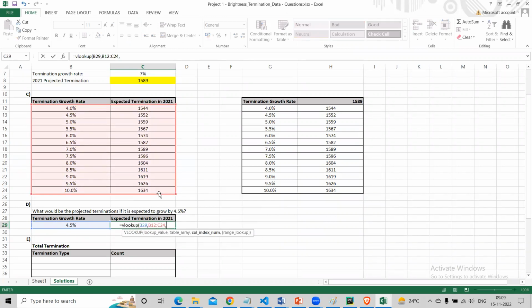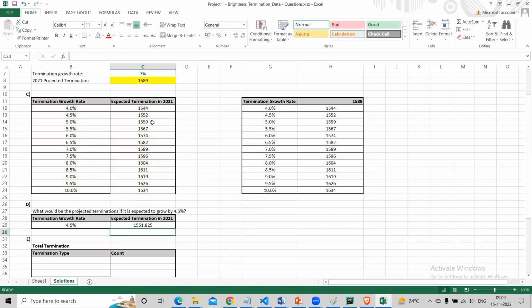Which value to print? The second value. We don't want approximate match, we want exact match, so FALSE or you leave it blank. So you get 1551, and we'll remove the decimal place. So 4.5 gives 1552. This is how you can answer this.